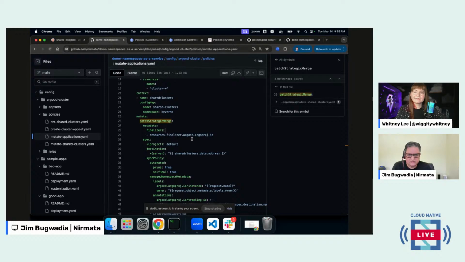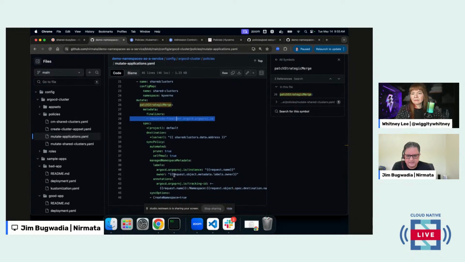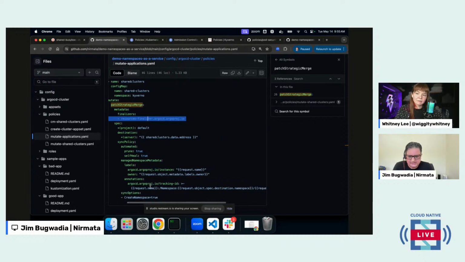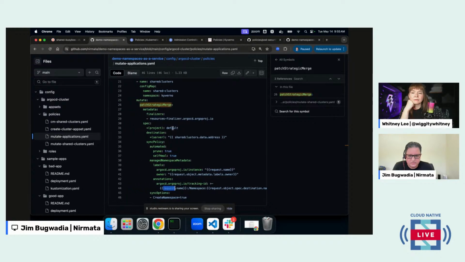One cool thing about this demo, and we'll do that next, is if I now delete this, I want everything to be cleaned up. Without this finalizer config and without some other things like tracking instances of the namespace correctly, that wouldn't happen automatically.